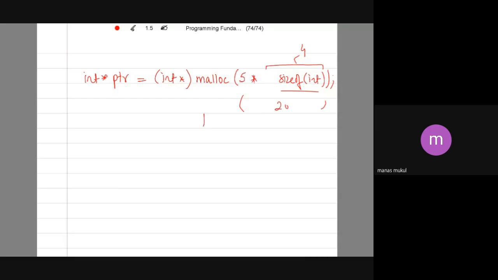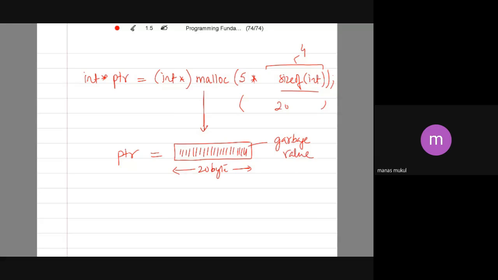So what malloc is going to do is allocate 20 bytes of memory, and it is going to store the address of that into PTR. And whatever the content inside this is, nothing is added, and this will contain a garbage value.